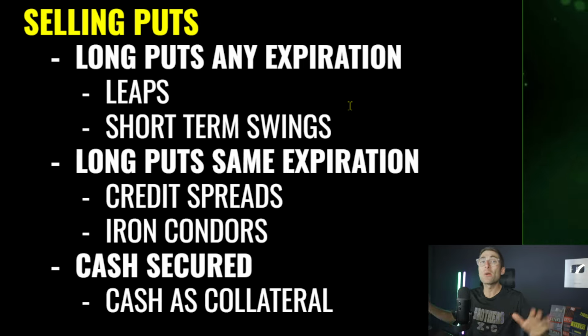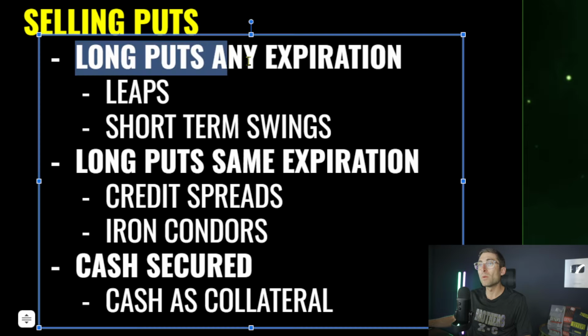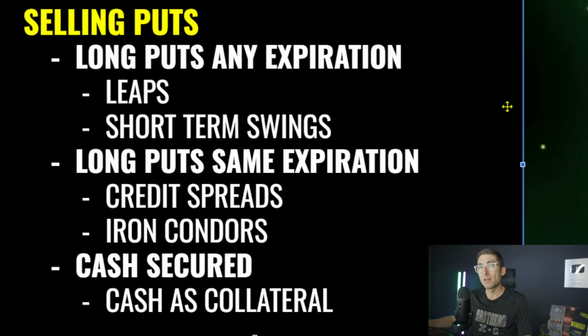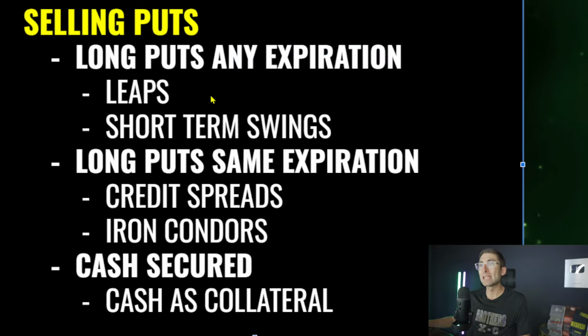And a lot of people are like, I don't have the money to sell puts or to sell calls. Well, here's what you can do. You don't need more than $1,000 to sell options properly. If you want to sell puts, all you need to do is have a long put of any expiration date. This is a LEAP option. LEAP options allow you to sell puts on a weekly basis. If it's the SPY, on a daily basis, you could be collecting passive income daily.